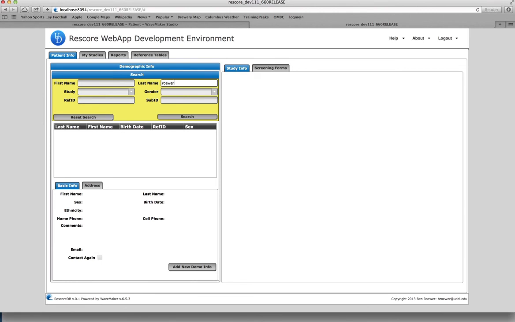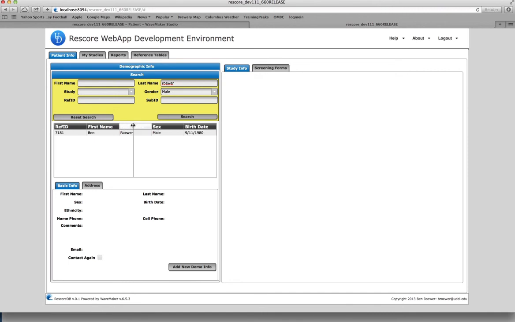Maybe we want to just search for Rower, who happens to be a male. So we click our gender drop down, select male, and click search. Now in our results grid, you can see that we just have that one entry: Ben Rower, who happens to be a male. You can see that the last name is the first column that appears, and the first name, and the data shows up in a weird order. I can rearrange this programmatically, but if at any point you want to make the data more readable, you can just drag these column headers over and rearrange the data in your search to make it easier to view.